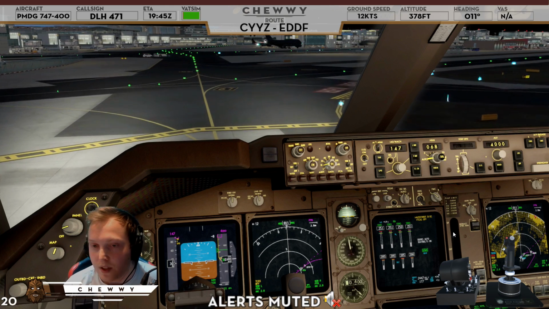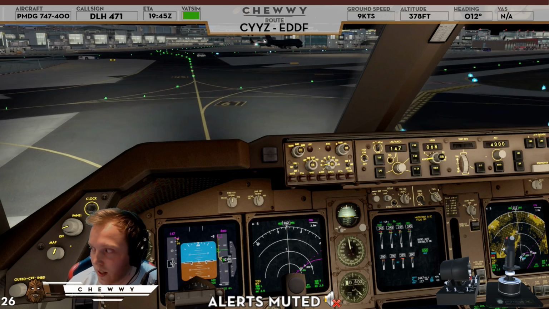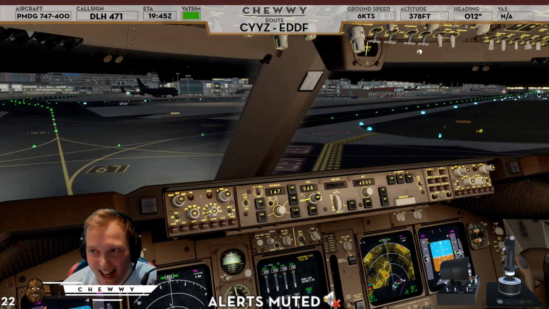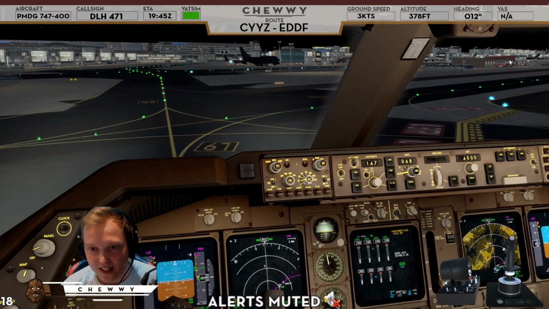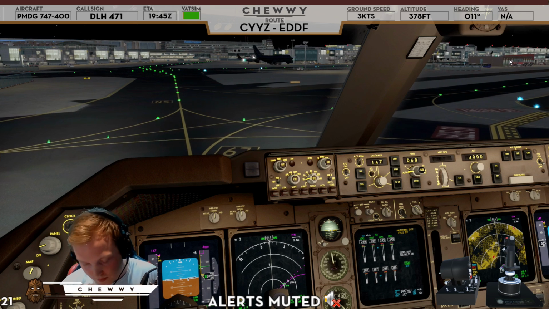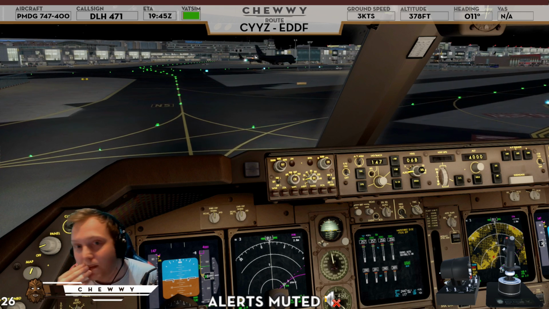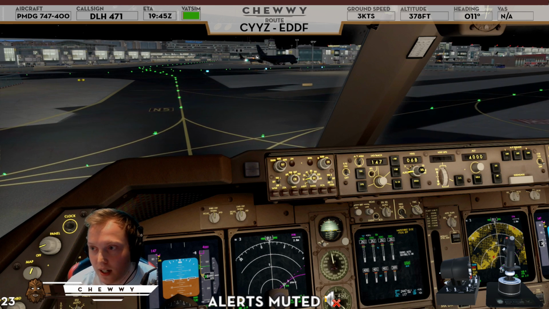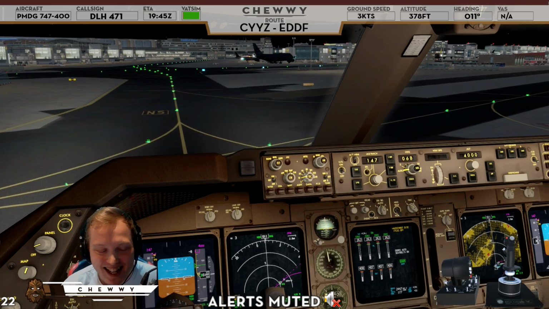Very good evening, Frankfurt apron. Lufthansa 471 just vacated 07 center at Lima 9. Taxi right on Lima for Lufthansa 471.